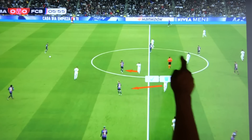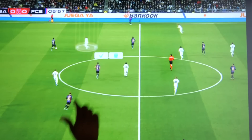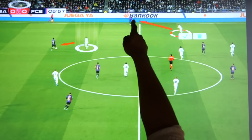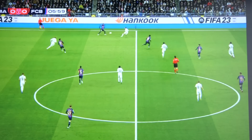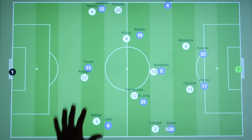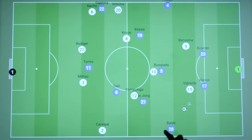Initially the Real Madrid midfield is roughly man-to-man with Barcelona's own midfield three, and Valverde is fairly deep and narrow. But as soon as he gets the opportunity he is looking to close down Alonso, and Carvajal backs up this press onto Balde, making it difficult to progress. On the rare occasions where Gavi stayed wider, Militao was more than happy to cover, because even if Gavi got on the ball, he couldn't get past Militao on pure pace or skill alone, so Militao was comfortable with these 1v1 situations.